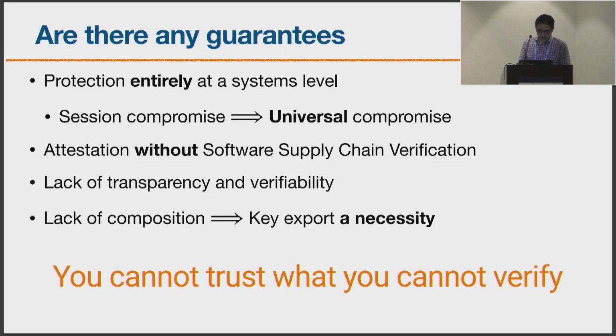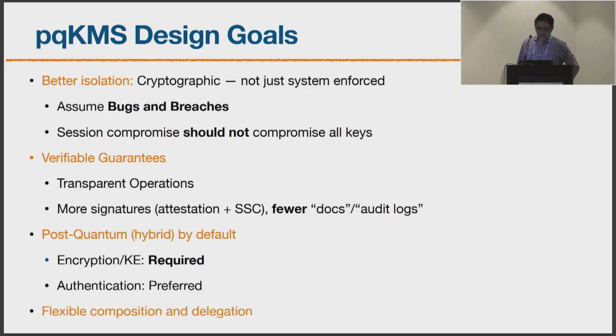And finally, our motto is that you cannot trust what you cannot verify. Everyone knows that you can't improve what you can't measure, and I think the corollary of that for cryptography is that you cannot trust what you cannot verify. So we started building a KMS with these criteria in mind, and our design goal was that we should provide better isolation in terms of cryptographic guarantees, not just system security guarantees.